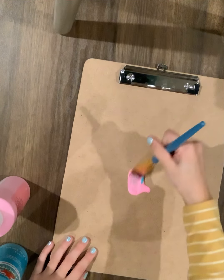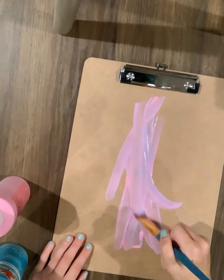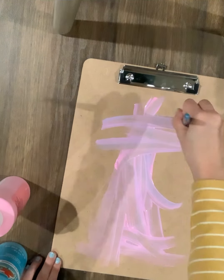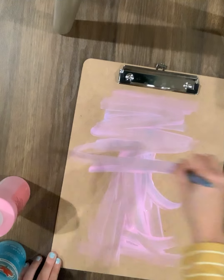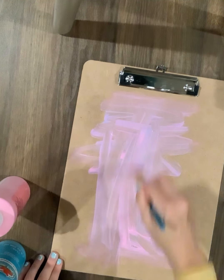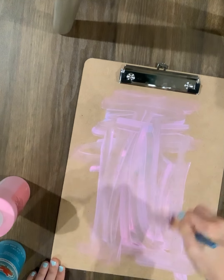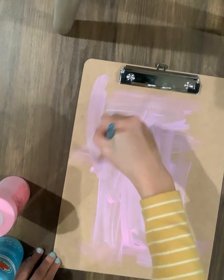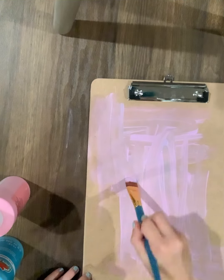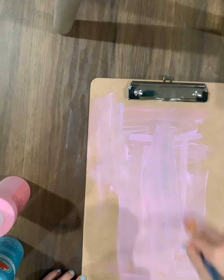Let's start painting. Let's see if this actually makes purple. I might have to do several coats. It's more pink, it's like turning purple, but we're gonna have to do coats. Something's hurting on my thumb. Whenever you're painting a clipboard like this and it doesn't show up, you need to do several coats until you can't see through it, or use gesso. I don't have gesso so I'm doing the multiple coat choice.